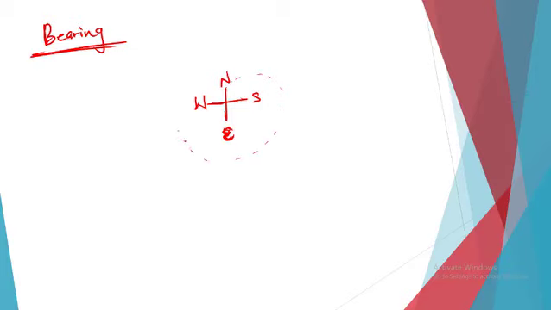When we talk of bearing, we are dealing with the movement of objects or human beings from one degree to another, or from one cardinal point to another. We know generally we have four cardinal points: north, south, east, and west, right? So we look at the movement of a human being from the north, then round the globe, and we call that bearing. When we talk about bearing, we deal with degrees. Remember, the highest is 360 degrees, which is the angle at a point.